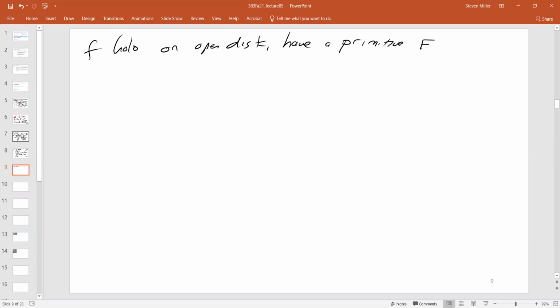All right, but we now know that a function f on an open disk has a primitive, and if you have a primitive, then the integral along a closed curve gamma of f of dz is equal to 0. So now we have the beautiful Cauchy theorem. So the question is, where did we prove Cauchy's theorem? I'm sorry? I don't follow the last line.